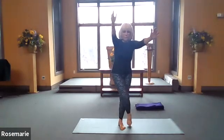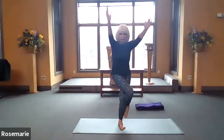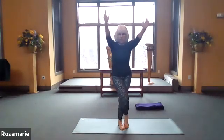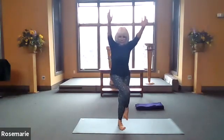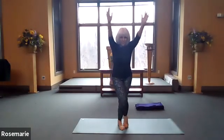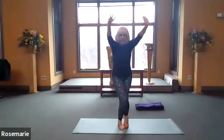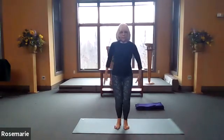Maybe you'll wrap your foot around your leg. Maybe your toes will come down to the floor. If they're coming down to the floor, which is perfectly fine, just get them close to your supporting leg. All right? And then maybe later on you can lift your leg, all right? And then uncross it. All right, let's do the other side.